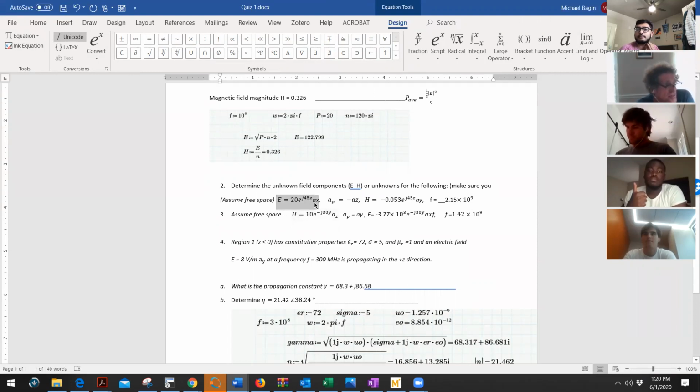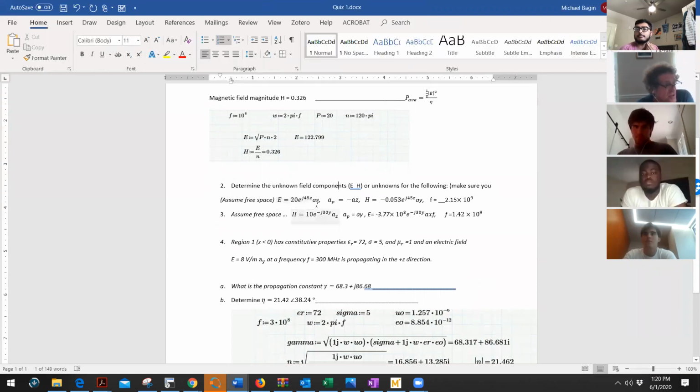When you look at this, AX is not the direction of propagation, but AX is the polarization. It means the E field is oriented in the X direction. The vector direction of propagation comes from the coefficient of the exponential, e to the j 40z. Z tells you it's in the z direction, but the plus j tells you it's in the negative z direction. Does everybody follow me on that? That's how you always get the direction. So AP here would be minus AZ.